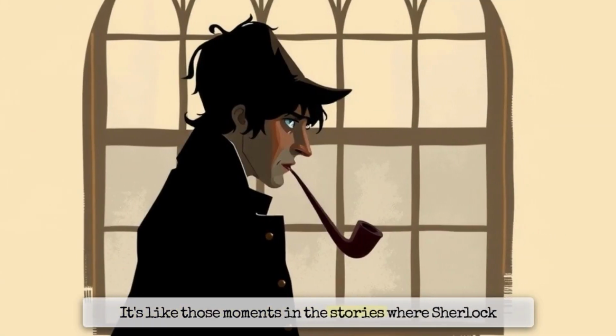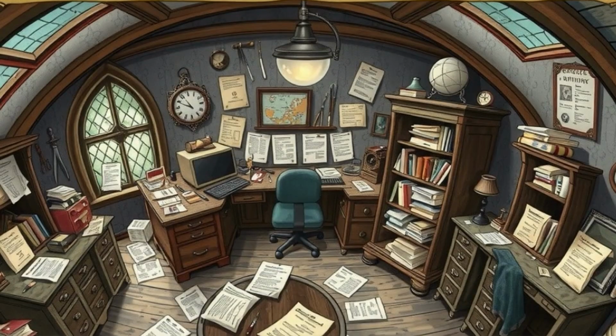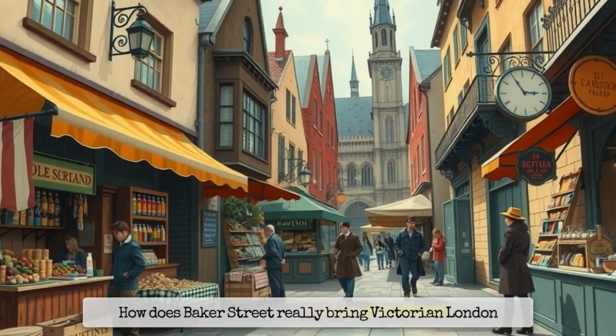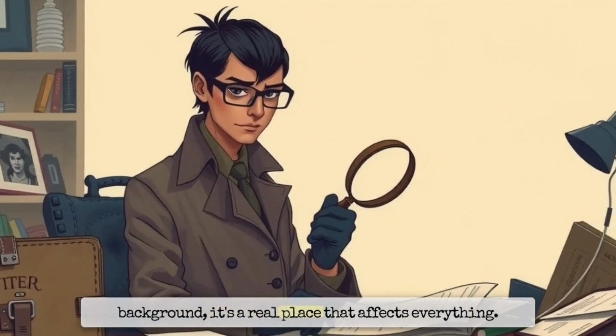It's like those moments in the stories where Sherlock has that flash of brilliance or someone shows real courage. Okay, we've covered character creation, those core investigation parts. But what about the world itself? How does Baker Street really bring Victorian London to life? It does an amazing job, honestly. It's not just a background, it's a real place that affects everything.